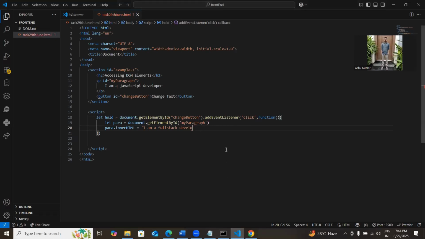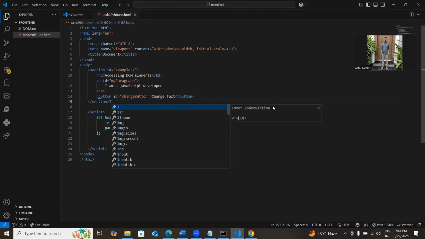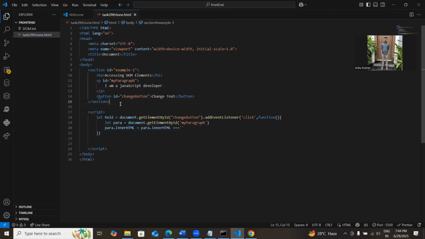Here, let me for a moment remove this. I'm saying para.innerHTML is equal to, here, I am a JavaScript developer, then question mark, I am a full stack developer, else, I am a JavaScript developer.